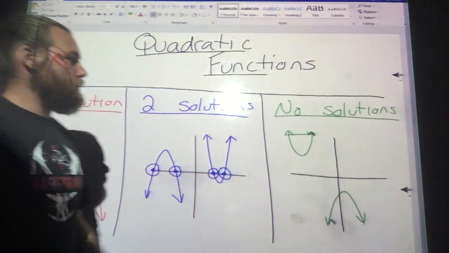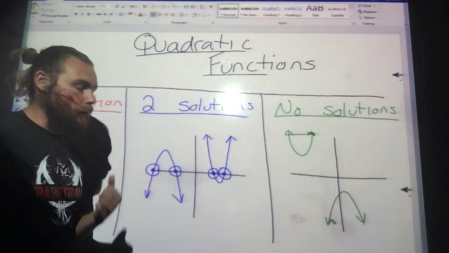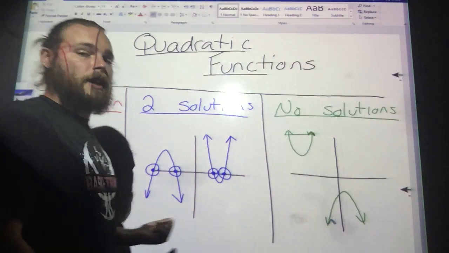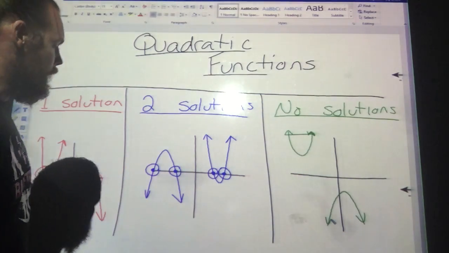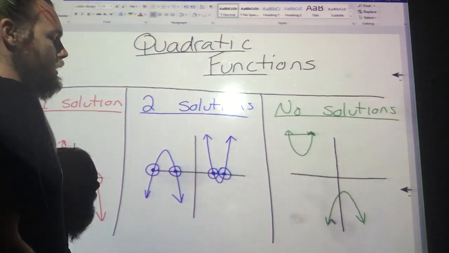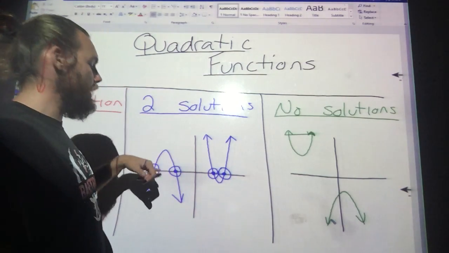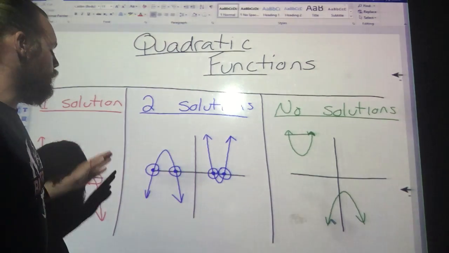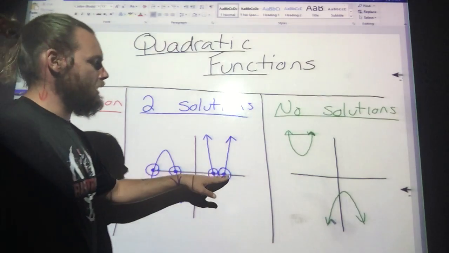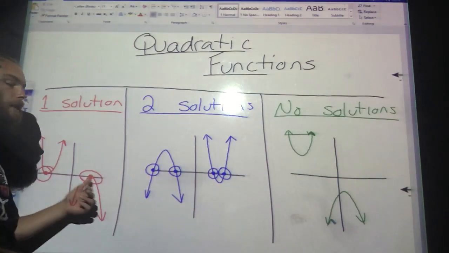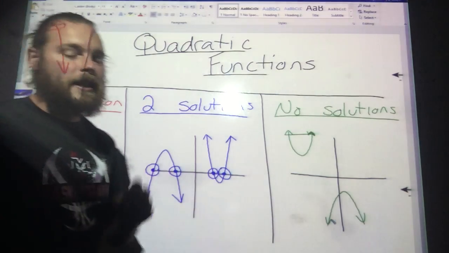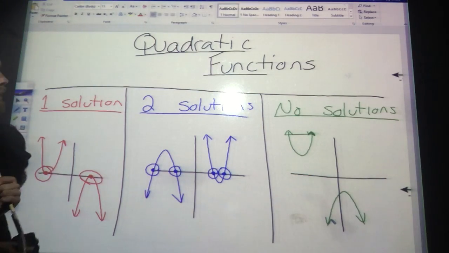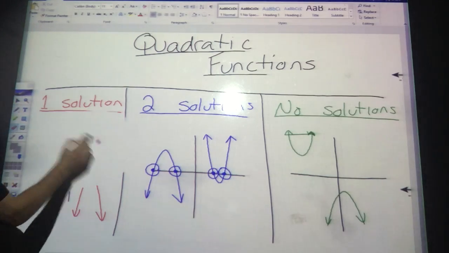Not too much to solutions. If you're given a graph, they're a lot easier to identify. If you're given an equation, you're going to have to use your calculator to do a little bit of looking. But that's not difficult either. Just like you found the y-intercept, you'll find the x-intercept the same way. So menu 5-1, and then you will scroll over until it lands on one of those points where it crosses the x-axis, and it'll give it to you in a little box that says zero. All right, so let's look at some examples.